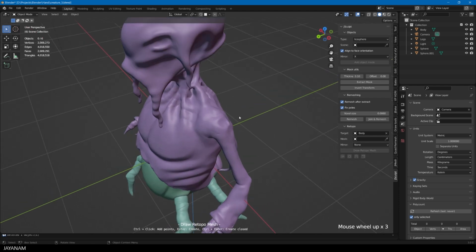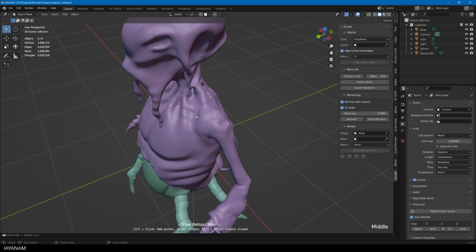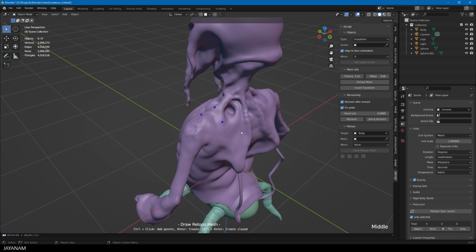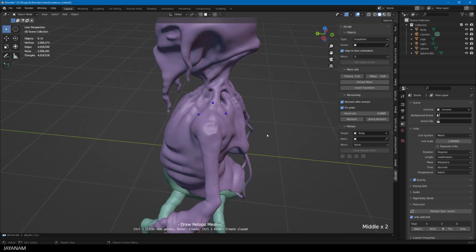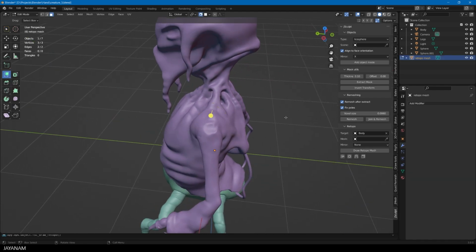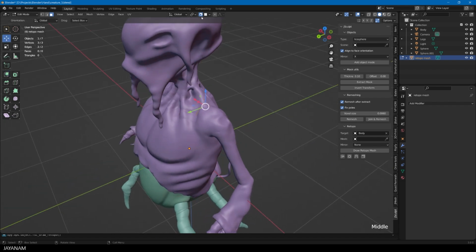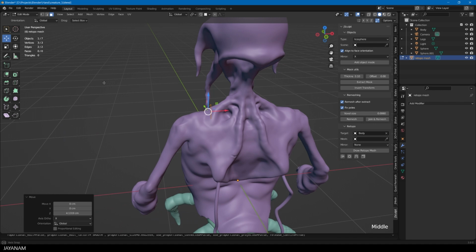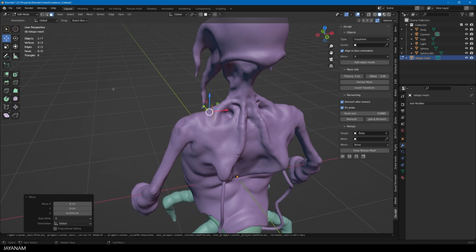In this mode, you can control click onto the mesh and add vertices, edges, or faces that are snapped to the mesh. Basically, it's for retopology, but you can use it for creating armor or clothes as well. So press enter and the points are connected to edges. I disable the snapping because I want to create the base mesh more above the character and not necessarily snapped to it. I'm in edit mode and I switch to vertex selection.